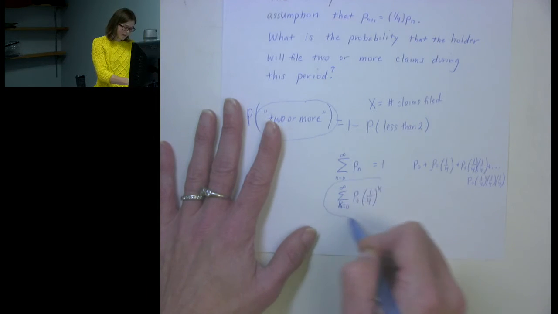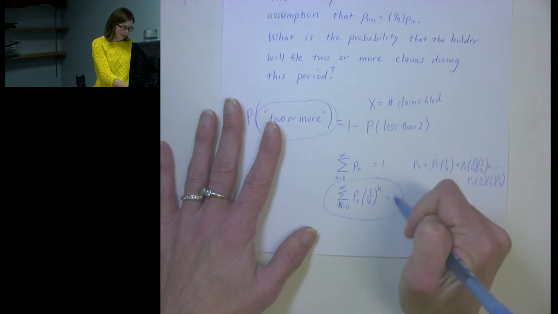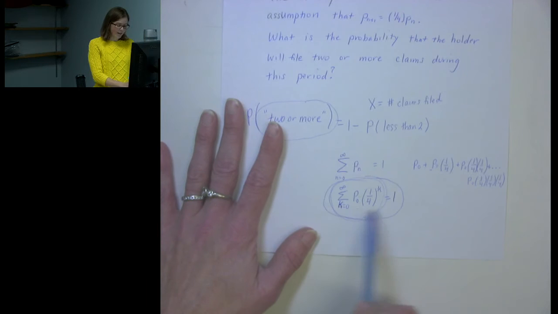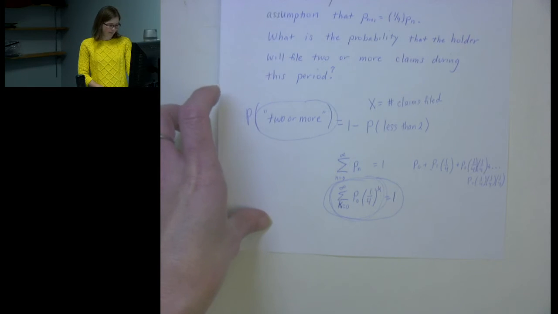So if we recognize this as a geometric series, since this sum has to equal 1, you can figure out what this is going to converge to, and then solve for p sub 0, essentially. So just a little bit of working with geometric series. If you haven't done that in a while, it makes sense. I'm not going to go through all the details so that you can refresh your own memory about it, because it's something we may see again. But just a hint, geometric series. So I think that actually answered the questions that I saw posted on the discussion board.